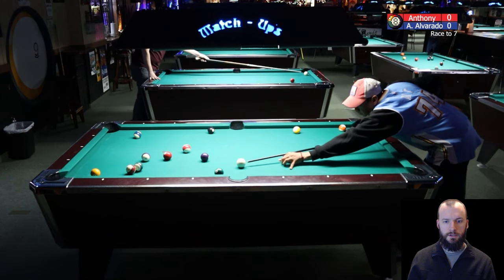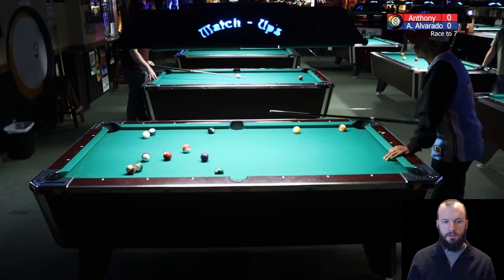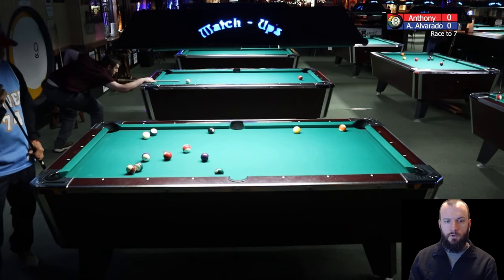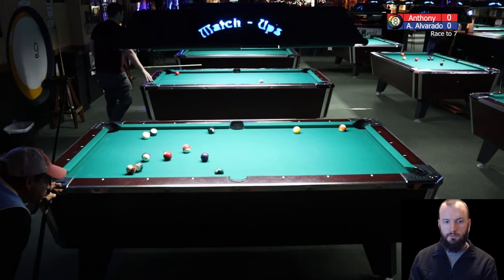Looks like a rail first on the one here. Nicely played. Judged that pretty well. I think he probably came a little too thick into the one ball, maybe thicker than he thought. And he was hoping to come back up above the 10 to get a shot on the four on the side. Good plan.